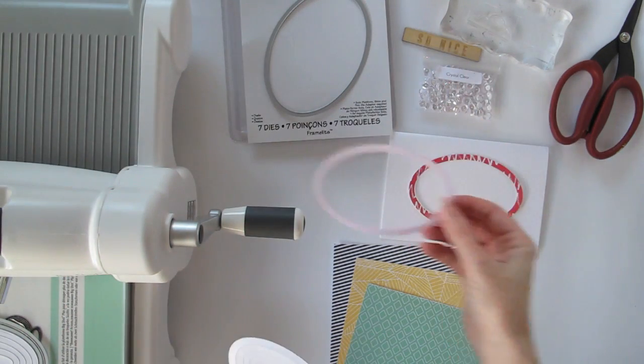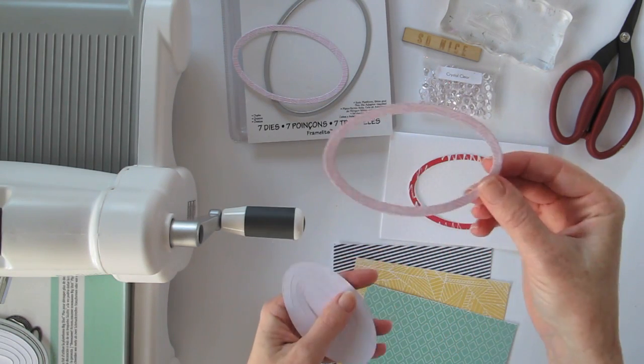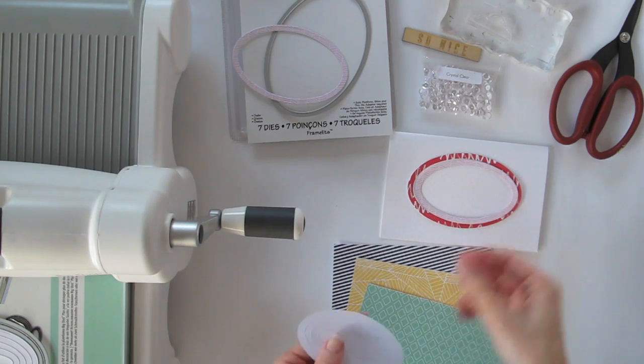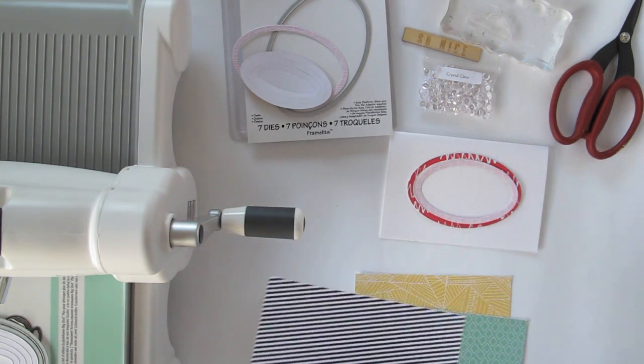So that's the biggest pink one, but I'm not going to use that. I'm going to use the next one in the series, which is that, and that will fit perfectly in there. Now we're going to keep on going, and I'll just speed through this.